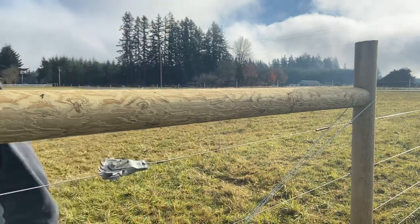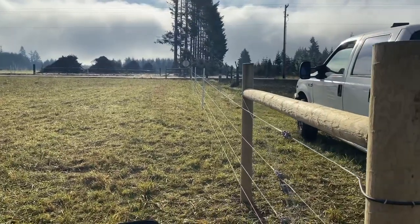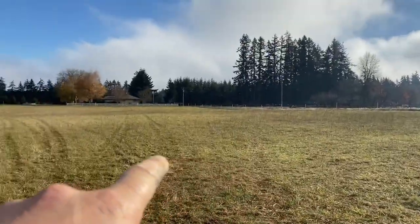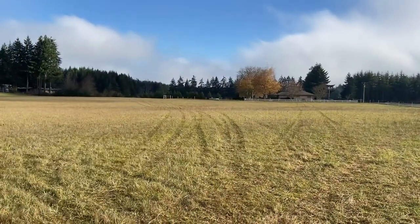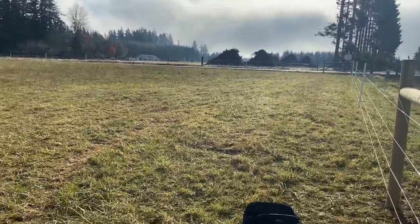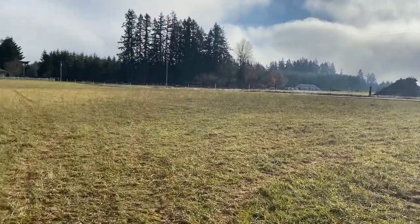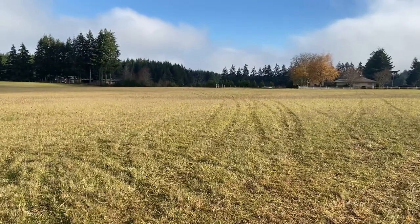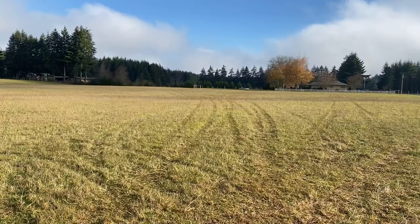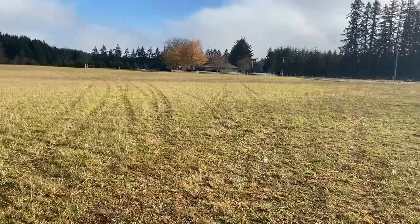It's pretty tight. I learned some things doing this run of fence. I designed this with three corners in it — one over there, one way down there, and one over there. It's about a thousand foot run. The first two corners were pretty easy to pull the wire around, but by the time I got to the third corner, it took all the power I had to pull the line through. It was pretty hard. I wish I would have just designed to do two corners at max.